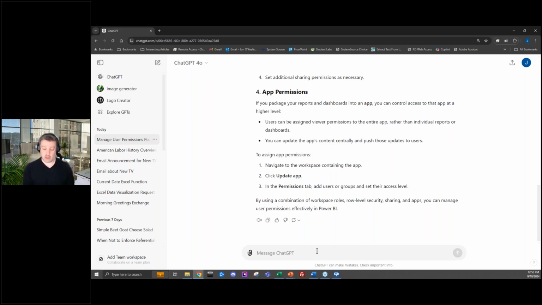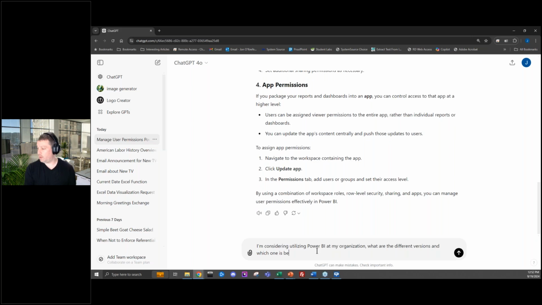If we had a question on purchasing here, I'm considering utilizing Power BI at my organization. What are the different versions, and which one is best for 100 users who need to create and share dashboards?